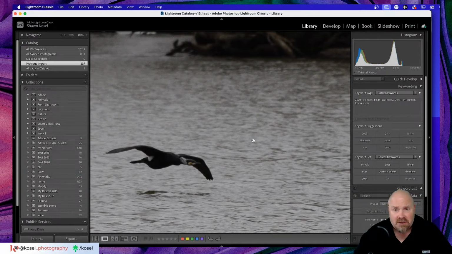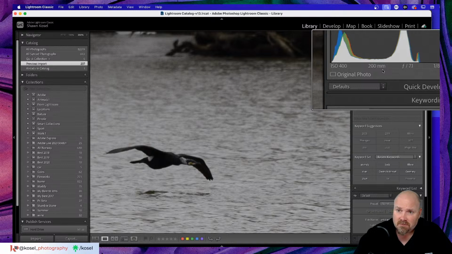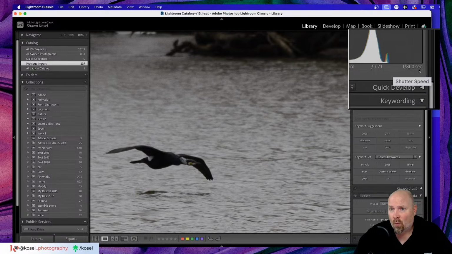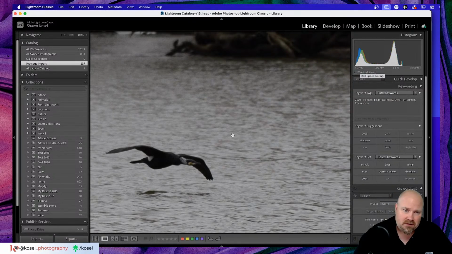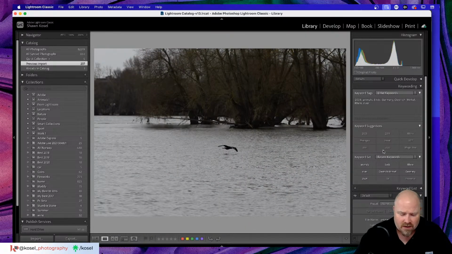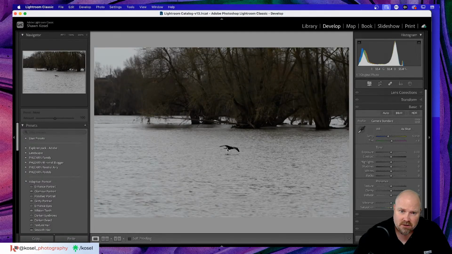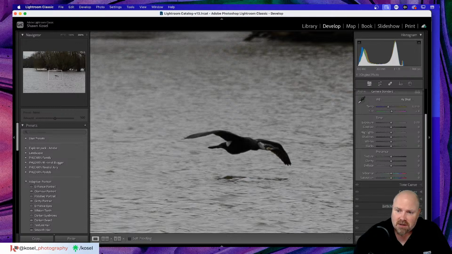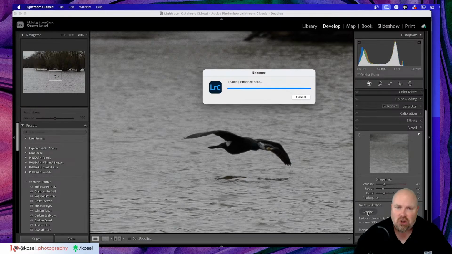Now, as you can see, I was shooting at 200 millimeter, so I could have cranked it up a little bit. It's a zoom, f7.1 at 1/800th of a second, and I brought up the ISO to 400. So for a photo like this, if we hit D for develop, it doesn't look noisy until you zoom in and then you really get into the noise. So just to see what we get, we're going to go into our detail and use the denoise because this is a raw file and I can do it.